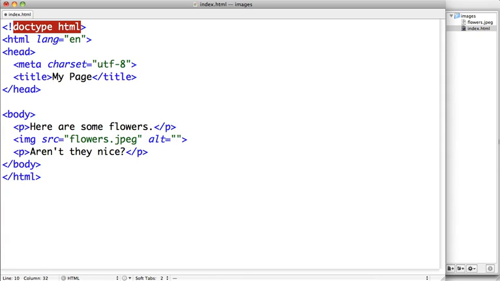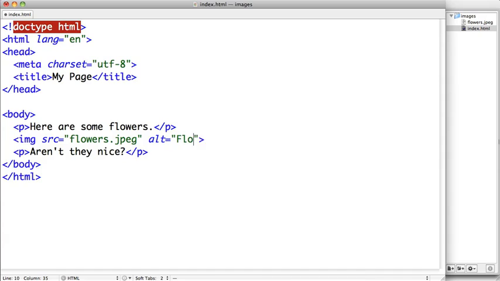And this will be used for things like search engines. So if someone is using a search engine, they can easily find your image by searching for text. And it will also be used for users that use screen readers and can't actually see the images because of visual impairments. Instead, they'll actually be able to hear the alt text read to them.